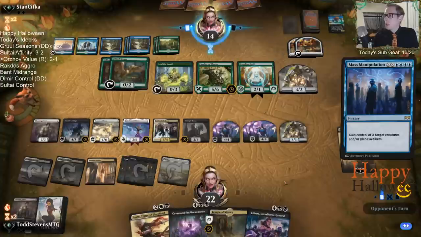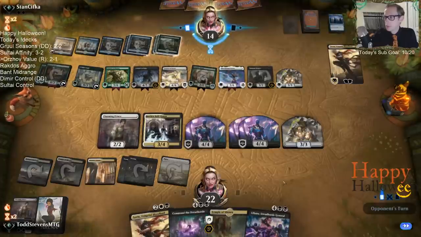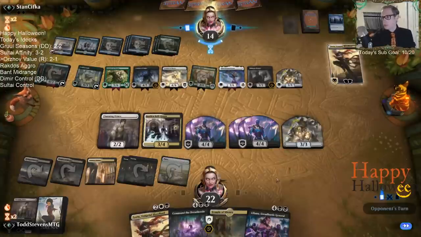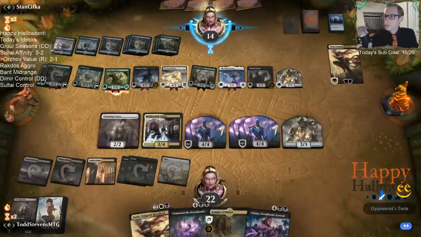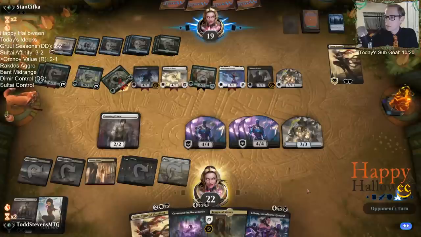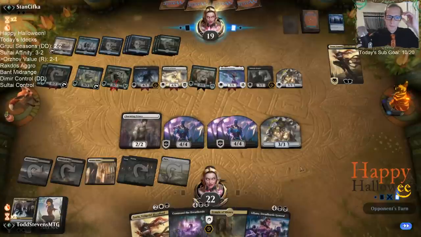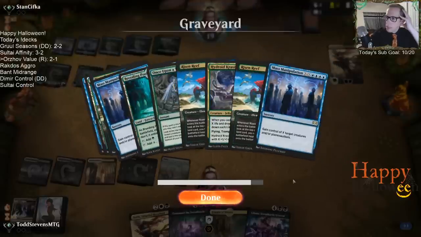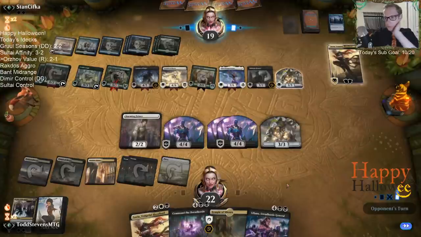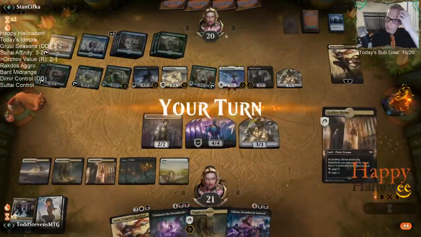Looks like they have the fourth manipulation. It's gross. Mass Manipulation's a broken card. I abhor my need for blood.